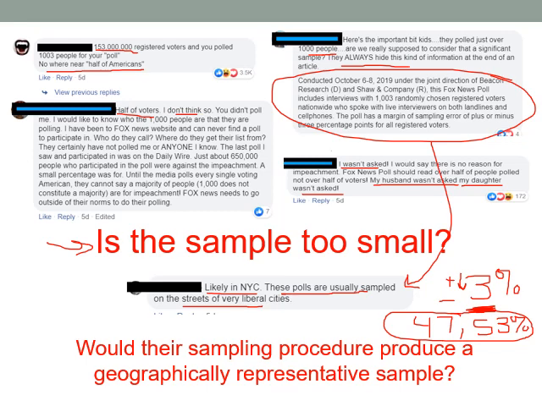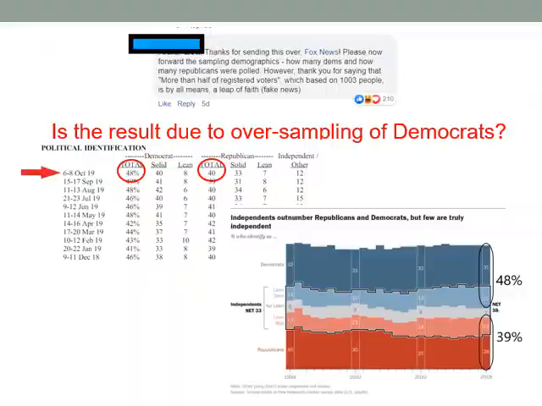And the second question that I have down here: would their sampling procedure produce a geographically representative sample? Yes. What they did here, where they stratified voters by state and then sampled within states, is that each state was represented in the sample proportional to its voting population. This is making sure that they are not just getting New York City or other very liberal cities, wherever those are around the country. They are getting voters proportional to the voting body across the nation.